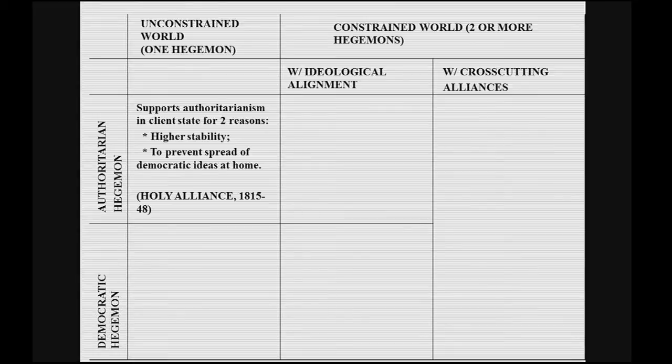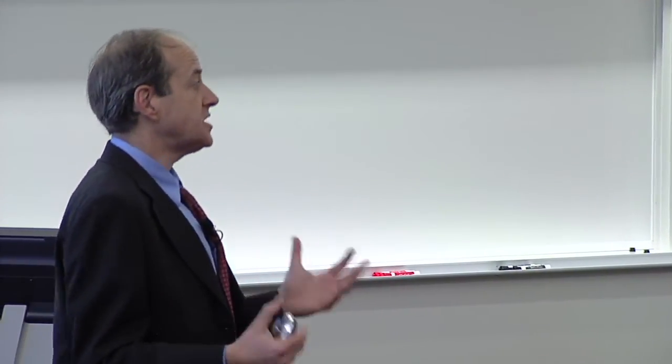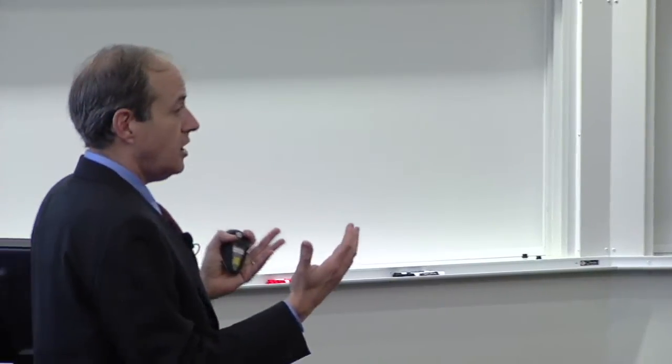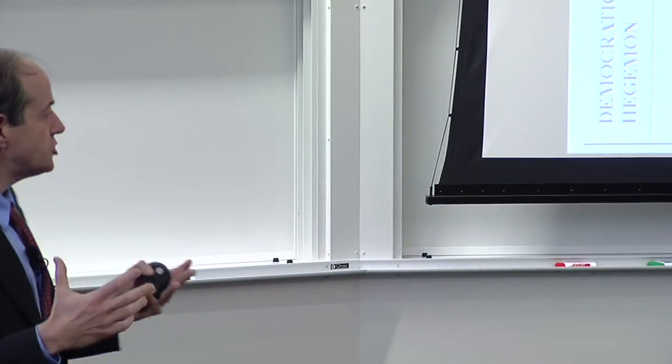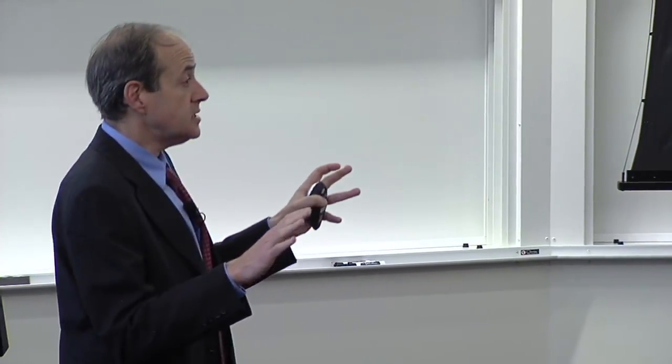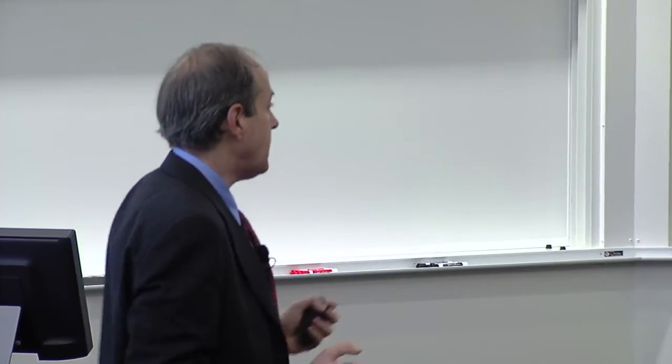Now, in this context, the authoritarian hegemon that rules in an unconstrained world is going to basically support authoritarianism, I think for two reasons. One is that the tyrant in the small country, in the ally, is going to give a lot of stability to the alliance, but also because having authoritarian allies allows them to suppress the spread of democratic ideas from those allies into the great power, right? This is basically the situation under the Holy Alliance. The idea, especially after 1821, was for Austria, Prussia, and Russia to intervene everywhere to make sure that liberal movements in Italy, the Carbonari, whatever, could not succeed and develop a base from which they could challenge the hegemons and infect places like France again and so on.